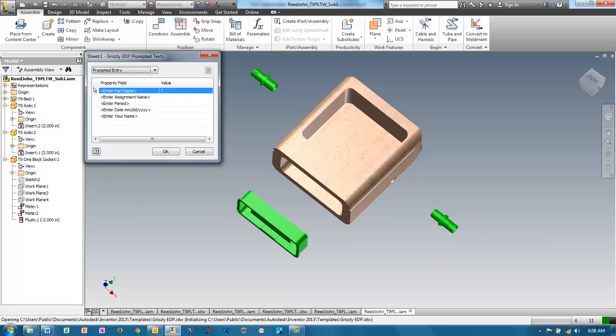I'm going to use all caps here on the drawing. So T9 PLTW underscore sub 1. This assignment is 7.5 engineering documentation. And period, today's date, and my name.